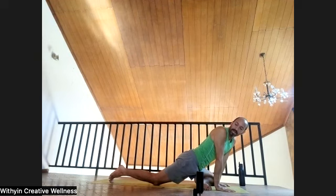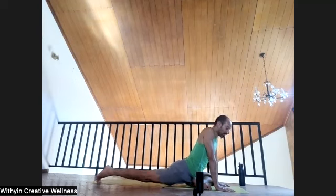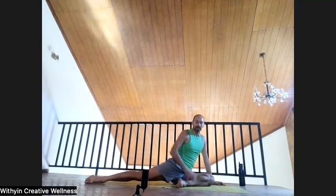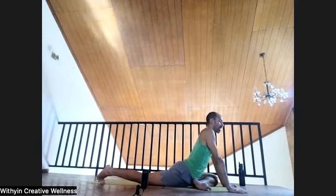If you are doing pigeon, tuck your left toes, inchworm it back. Of course, we're careful with the front knee. Closer the heel to your midline, the safer. The bigger the angle, the more intense it is. Drive to drop both hips evenly down.